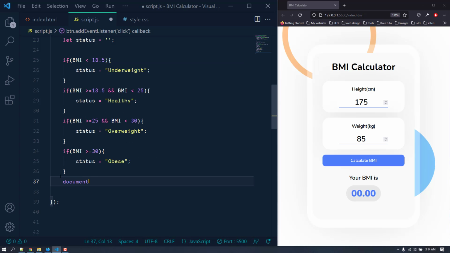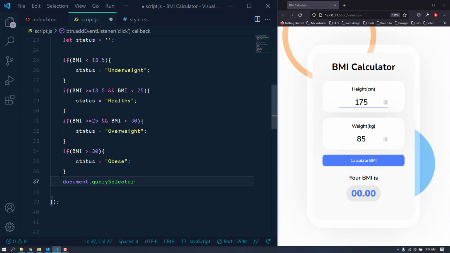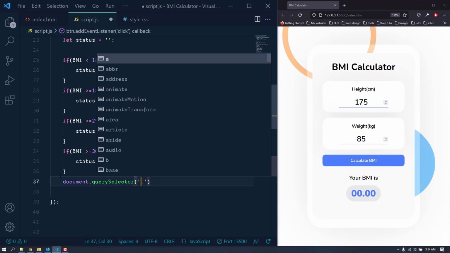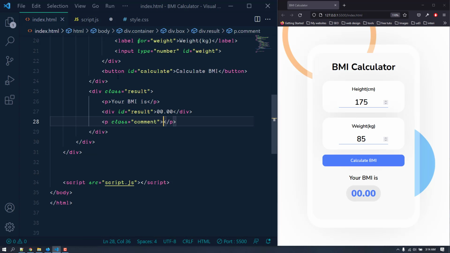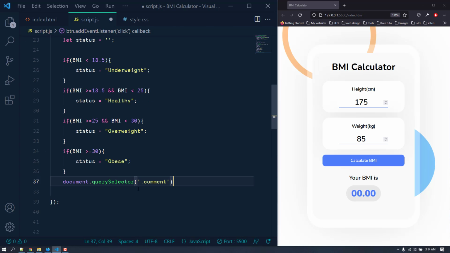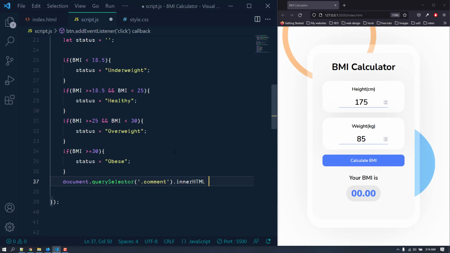So let's grab that document.querySelector, not all, and this got the class name of comment, which is this paragraph tag here, and we want to change the innerHTML of this.